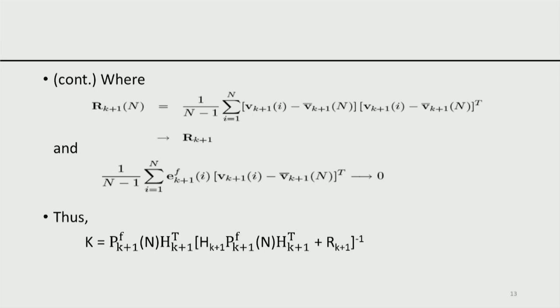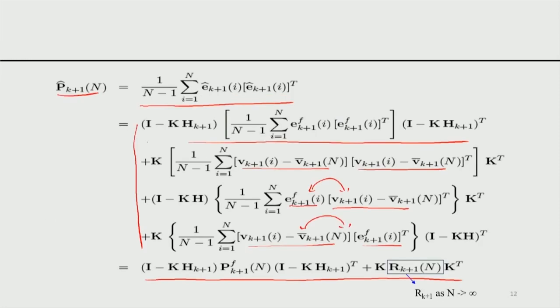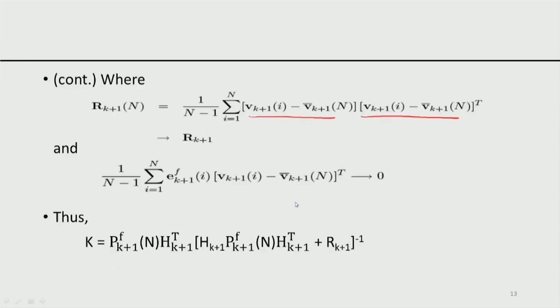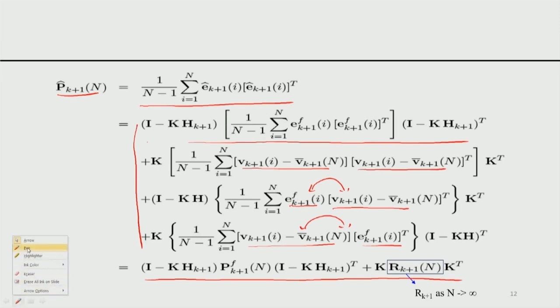Therefore, I am now going to do some of the asymptotic analysis as I talked about. This term is the anomaly in the observation noise, and that tends to R_{k+1}, which I have already alluded to. I also want you to remember one more, the cross term: the forecast error. The third term and the fourth term in slide 12, these terms involve the cross covariance.